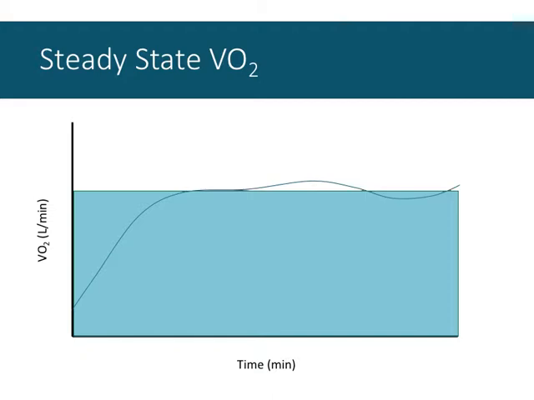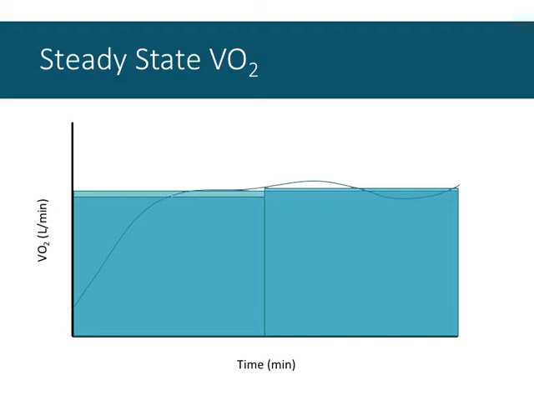One step towards being more detailed would be, instead of taking one average value, let's take two. The average in the first half is slightly lower than the average in the second half because of this large lead-in phase. And so the shaded area of these two squares would give us a slightly more detailed estimate of the energy expended. And so you can see where I'm going with this. If you can get finer and finer slices, you get a much more comprehensive picture.